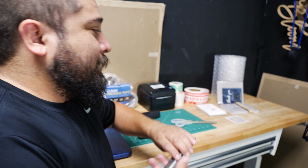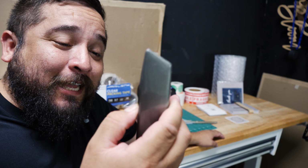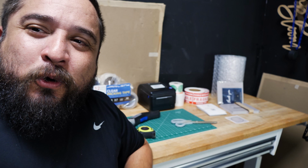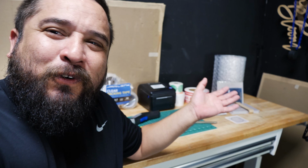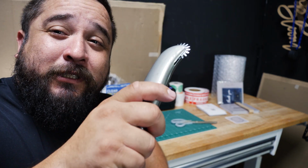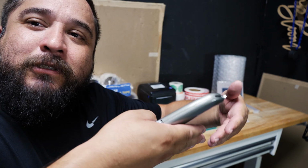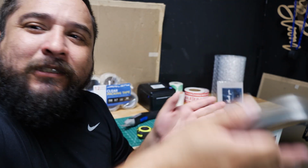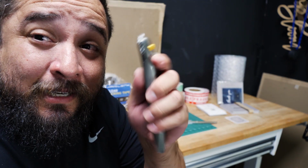The second thing I got is a really good box cutter and a lot of blades. I actually like this one specifically, and definitely recommend you look for something that has this right here. What this does is it scores the board so you can make folding lines. If you have to customize a box, you can't just fold a cardboard box. Well, you can, it's just gonna look all funky because you're randomly folding it. But if you use this with a ruler or a straight edge and create a straight line, it allows it to fold real easy. All these little notches go in there and make that line, so you can fold any lines that you make. So definitely almost a must have.